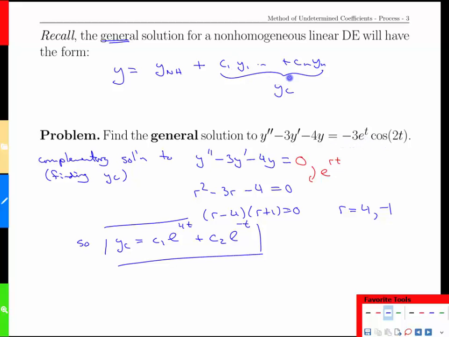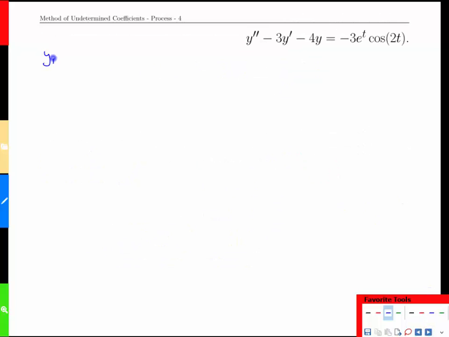So we found all of this in about 3 lines, love it. And then we go back and try to solve for the non-homogeneous solution type. That's going to be a bit more complex. We'll do it on the next page. So our non-homogeneous solution is definitely going to have exponentials times cos. So what's the building block there? e to the t cos of 2t.